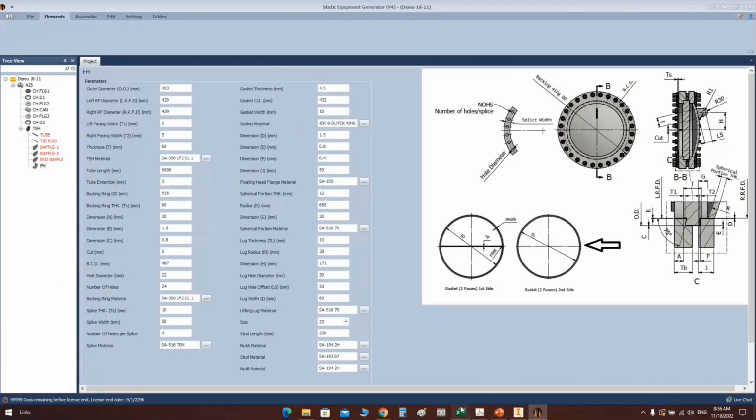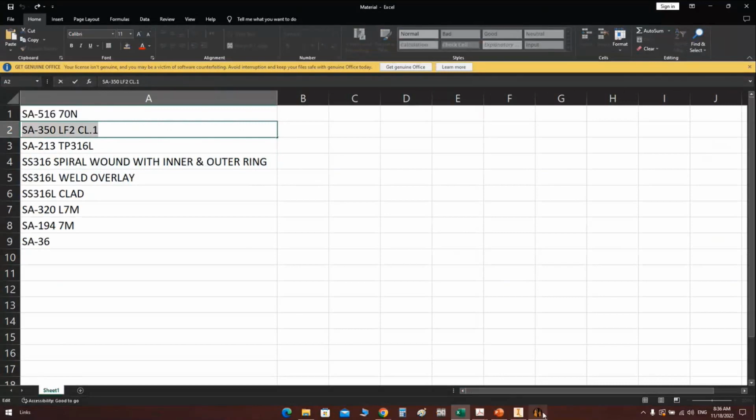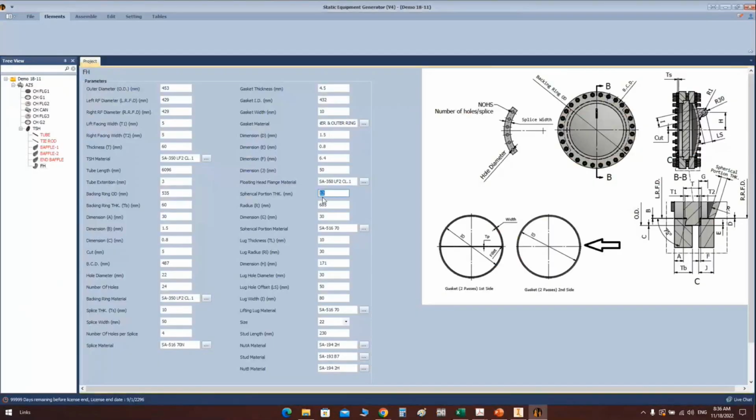The floating head material. That's the spherical portion thickness. It's 8.5, and for the radius 325, and here it's normalized. And for the lug thickness, let's keep those dimensions for the lifting lug material, and the size of the bolt. It's 20 millimeters, and the stud length. Here's the material of the nut.